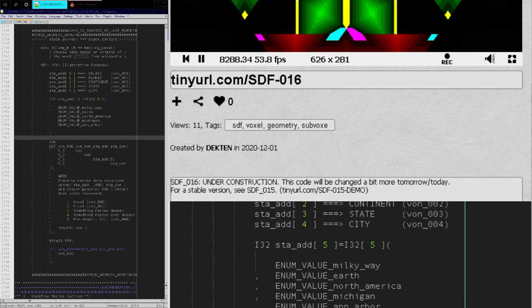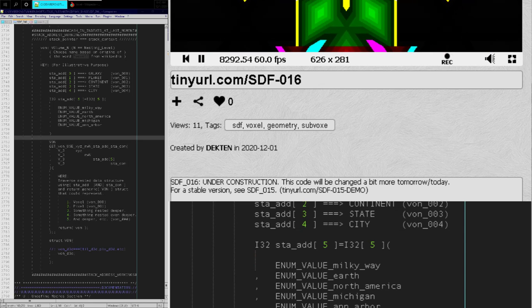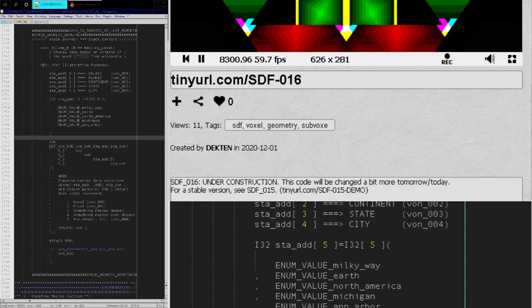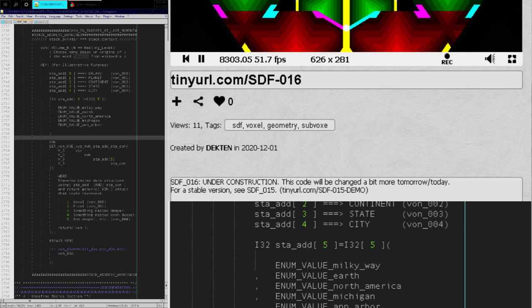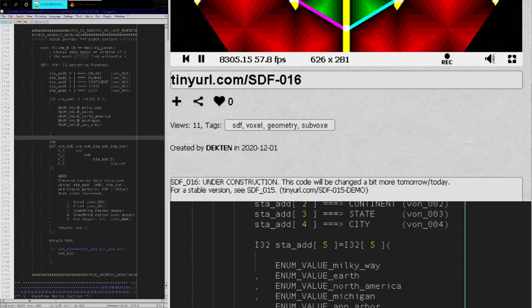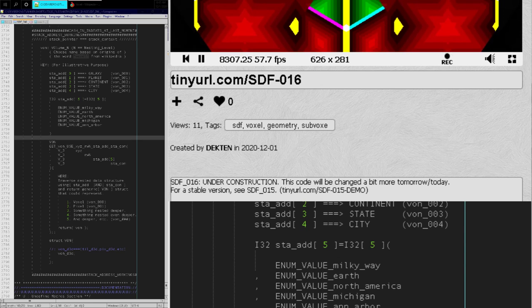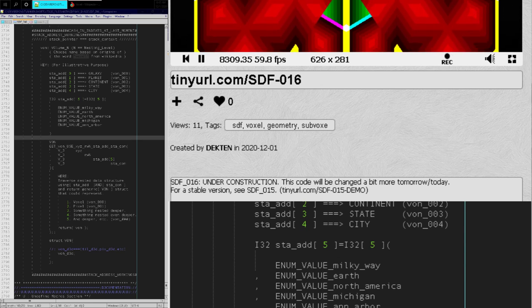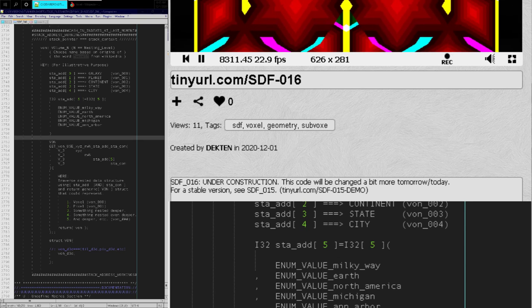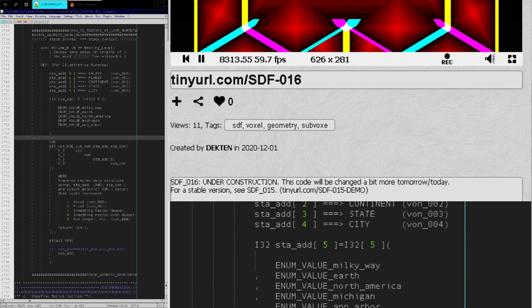Actually no, we'll go to the tiny URL, www.tinyurl.com/sdf-016, because that's the file we're in, and we'll just edit it. We'll paste that in there, and then save the changes.